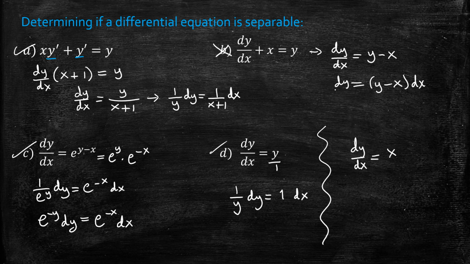This is also a differential equation, but this is an easy one to find the answer to because the variables match. So if the variables match, then dy by dx is equal to x. That's really just finding the antiderivative of x, which would be half x squared plus c. So you can see that the whole point of differential equations is dealing with the presence of y in the differential equation. X will appear as well, but doesn't have to appear. But yeah, this is technically a differential equation, but it's a very simple one that we do not need these methods to solve.